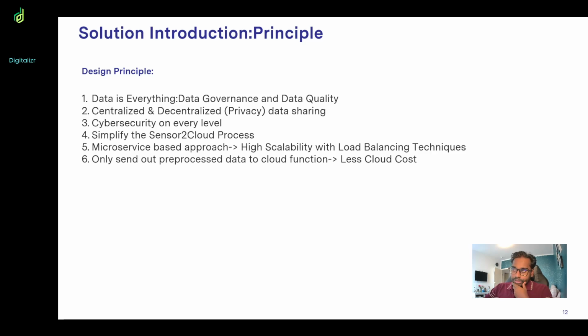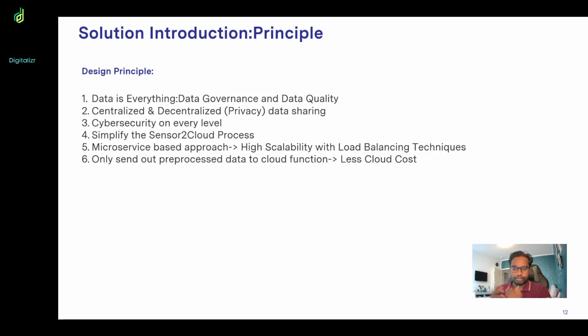So the design principle is, first of all, data is everything. As we remember, there are around 200 million data points being generated per day. So we have to do some filtering, remove the noise and the irrelevant data, and also figure out what time frame we should use, because it is sufficient to measure some things at a very long time frame, for example constant pressure readings.